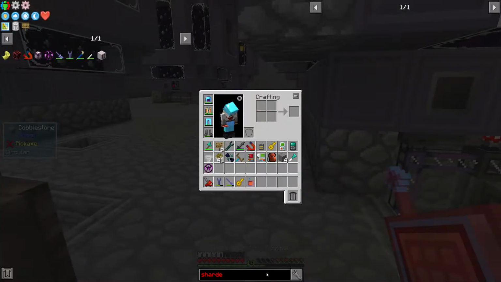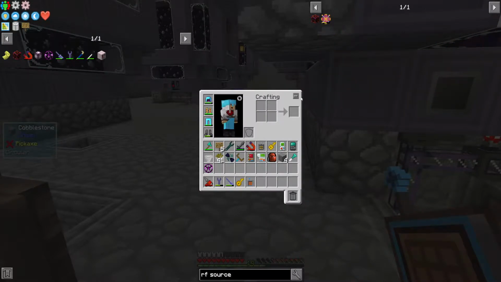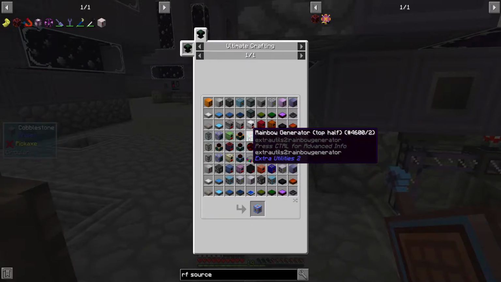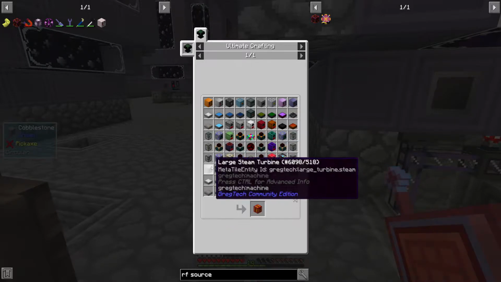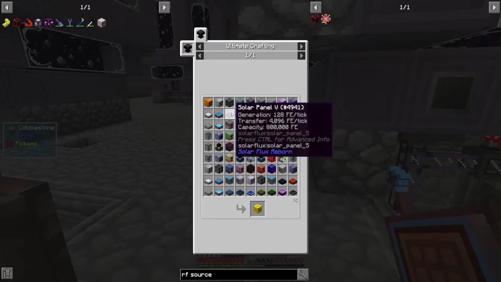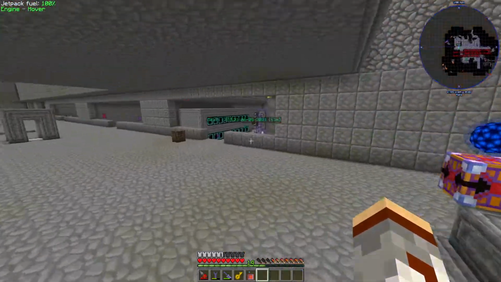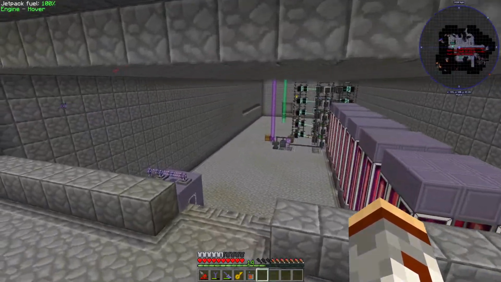RF source. Okay. So back to the generator here. The top half, yeah, that's the simple stuff there. I don't think anything else here is too crazy. And did I forget any awesome stuff? Don't think I did.